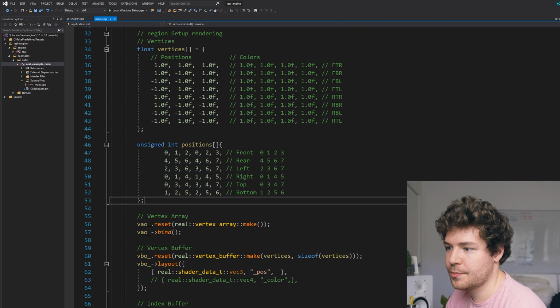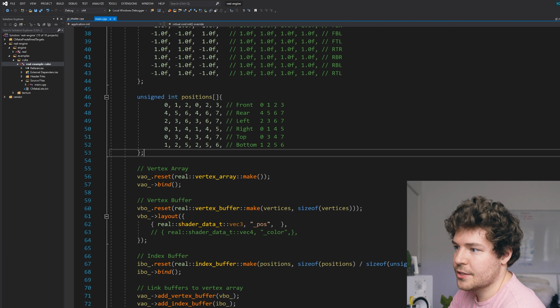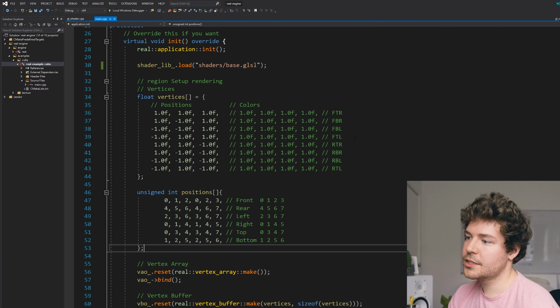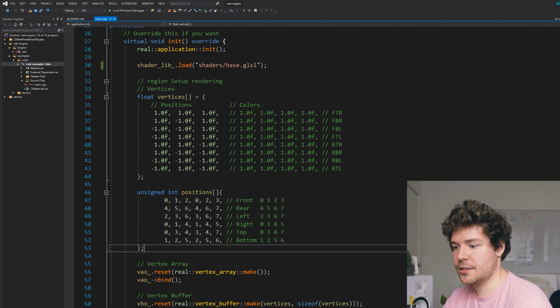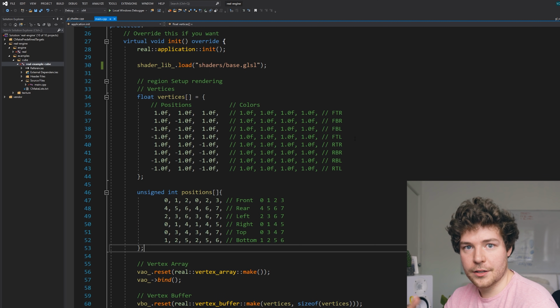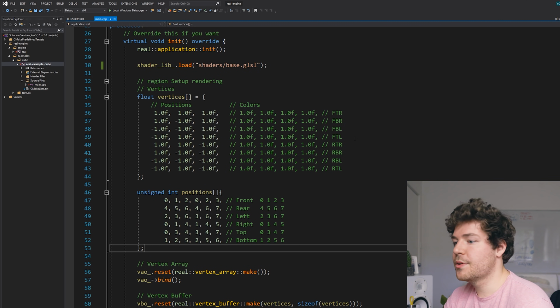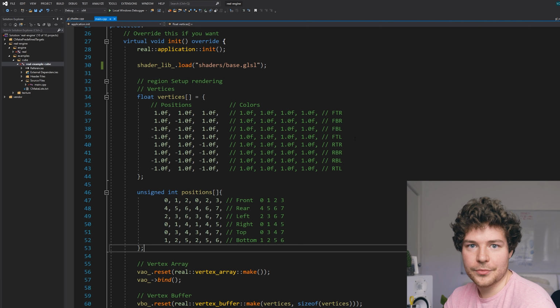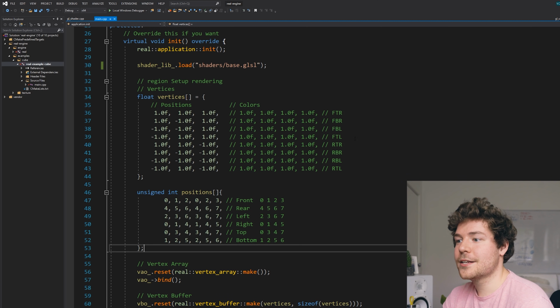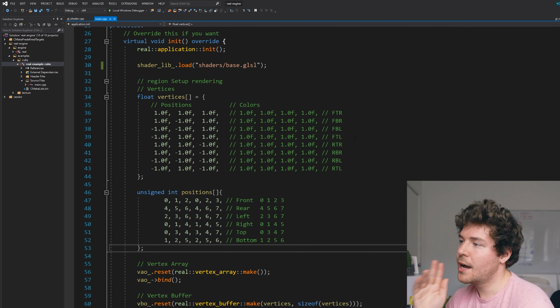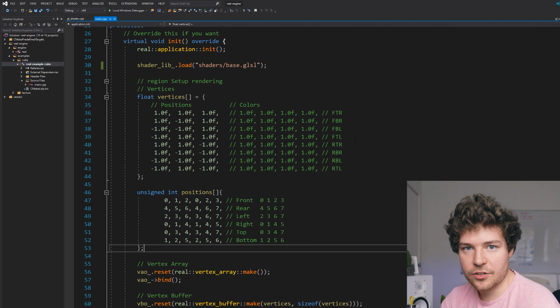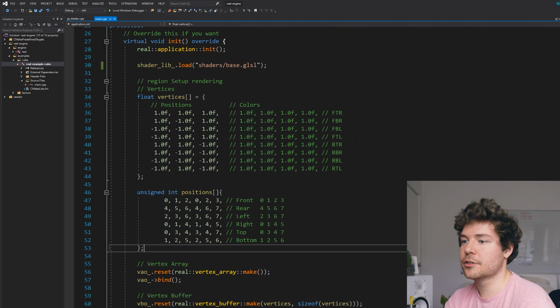Okay, back to the code, positions. Yeah, so these are all the indices. Now, just a quick note: once you have the ability to load 3D models, it would be very useful to just load a 3D model that contains all of this. Writing stuff out like this is useful, and a lot of engines have something called a mesh factory that can generate this, but it is also a little bit of a headache.